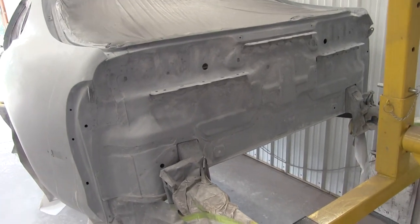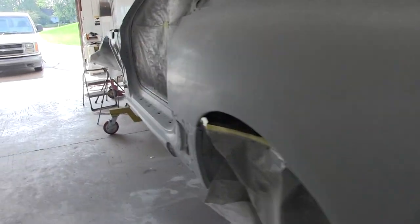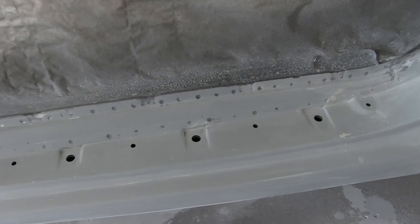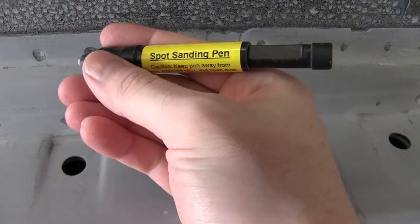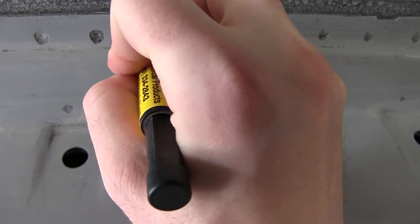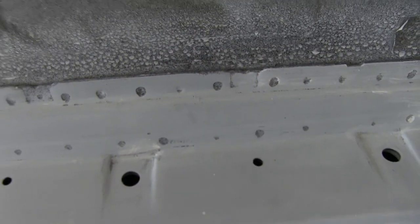All right, so update, I got the jamb stuff sanded out pretty good. The engine bay needs to be done, and then also these spot weld locations here need to be done. And this is a prep pen, so a sanding prep pen. So I'm just gonna start sanding all those out too. This is taking forever, but it's gotta get done, so yeah.